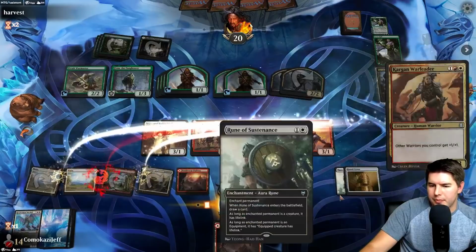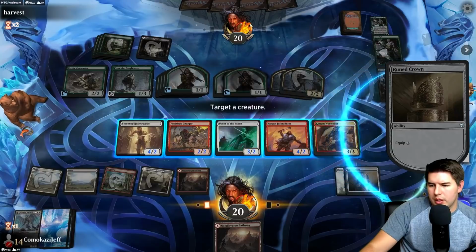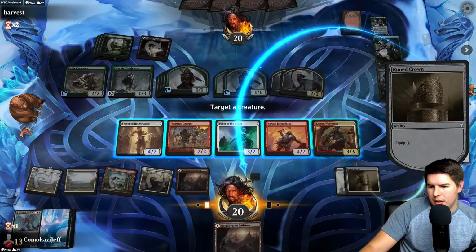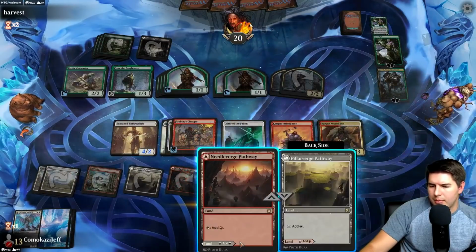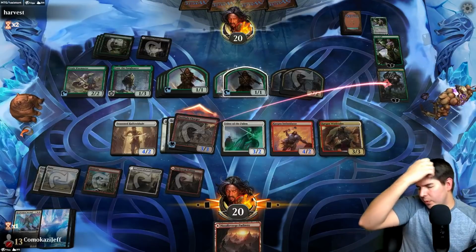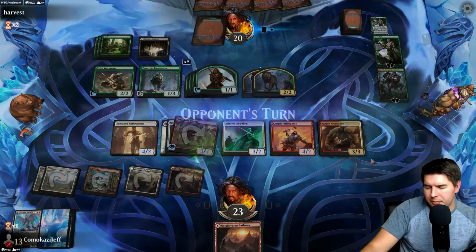War Leader's nice. What do I want to put this onto? Let's go Fireblade Charger. I'm definitely swinging it with it this turn. Swing at Garruk. They can chump with 1/1s. We at least get to gain some life. Yeah, pass the turn.